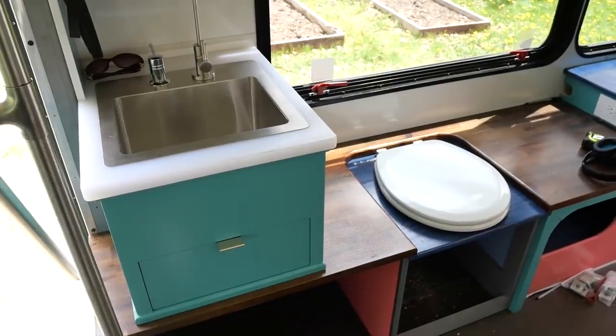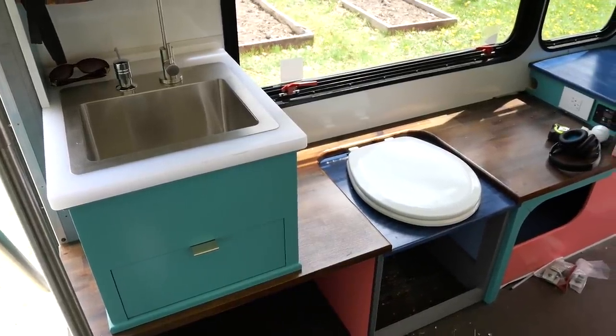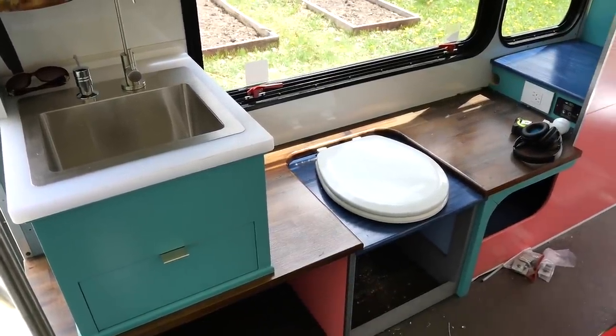Now we're building a dry toilet. So instead of water, we're using sawdust or dry earth or ashes. You could use a number of things. We'll most likely be using sawdust. It's a really efficient, sanitary, off-grid type toilet that can go anywhere. So that's what we're building. The system is going to use a 5-gallon bucket. It's basically a fancy 5-gallon bucket toilet.